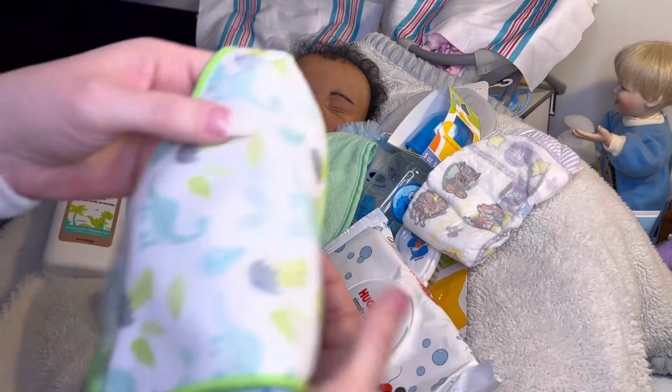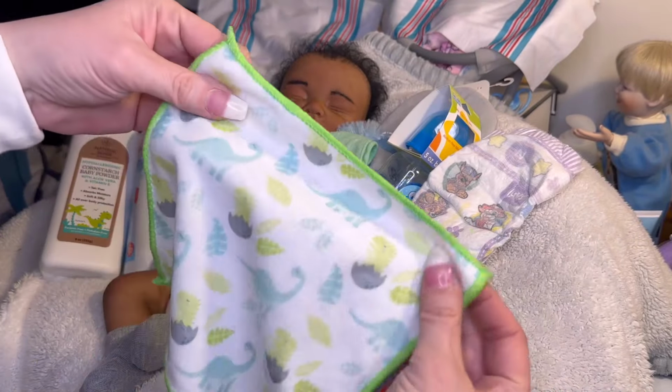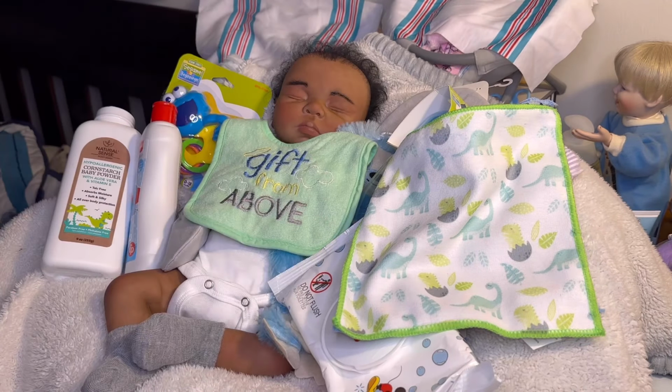He'll have a couple little baby washcloths, and they are brand new. I just took them out of a pack of four. So he'll get this one and this one. So some baby washcloths. I'm having trouble finding the baby towels for the boys. I'm just not finding them when I go to get them. So I'm sorry he doesn't have a baby towel. I usually send that with, but you know, that's okay. He still has a lot of stuff with him. It's just, I like to send the towel with it too. So just get yourself a baby towel.